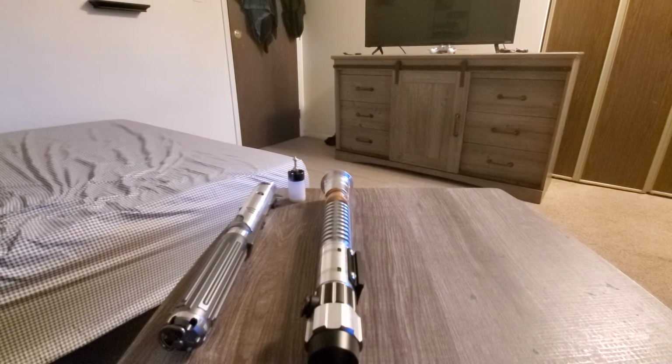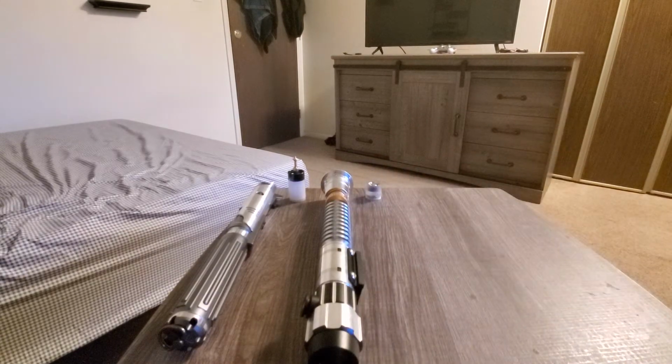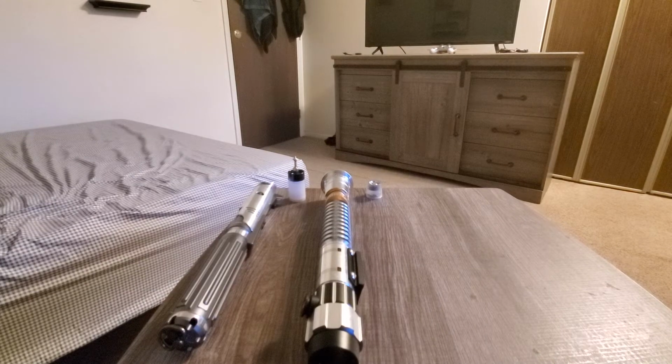I really want to buy another Electrum saber, but I don't want to wait the 2 months. It looks like I might end up having to buy. This is also my tiny blade plug that I have for that one, also NeoPixel. Like I said, I don't want to wait the 2 months, 3 months, or whatever it is to get the saber, but at this point, I've kind of waited that long for my Shadow Foil saber, so I guess it wouldn't really matter. My Shadow Foil saber should be here, hopefully before May the 4th. So that'll be real cool if I have it, to be able to make a new video of it.